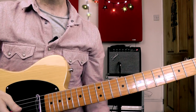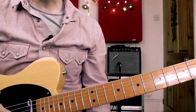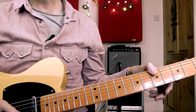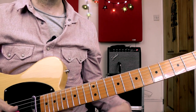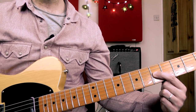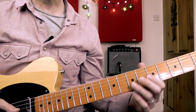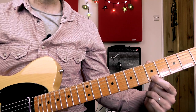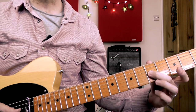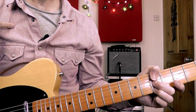So let's get started. First of all then, what do people mean when they talk about sixths? It's really fairly straightforward. We're just dealing with a pair of notes that are a sixth apart in the musical alphabet. So if we took a C note, for instance, here at the fifth fret on the third string, count up six notes in the C major scale: 1, 2, 3, 4, 5, 6. We arrive at this A note, play the C and the A together, and we have ourselves a sixth.